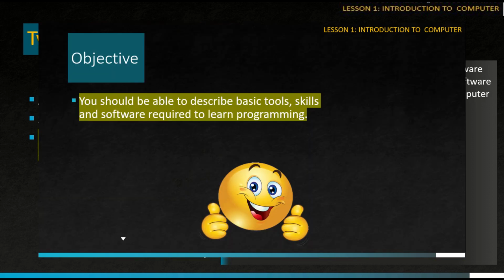Congratulations! We have reached to the end of Lesson 1. And I hope that you acquired new knowledge. I also hope that, as per our objective, you are now able to define and describe computers in detail. You are now ready to start off Lesson 2. Lesson 2 will give you insight into programming. You will familiarize yourself with important terms that every programmer must know.